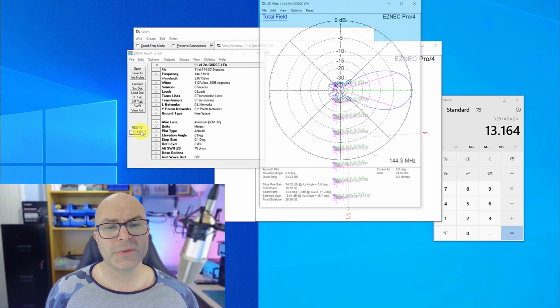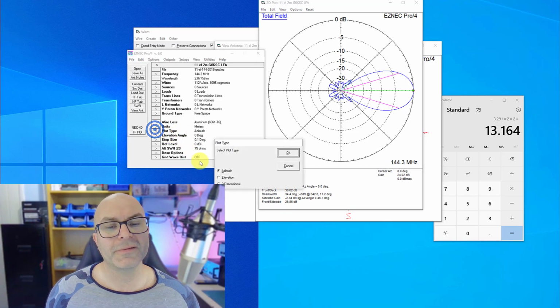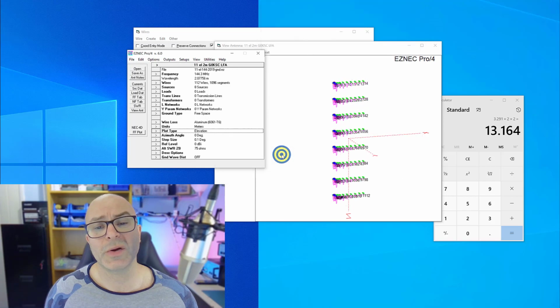And then once we get the result, we can see that we've still, because we haven't now got the stack, retained pretty much the single antenna lobe in the azimuth plane, but we've got 24 dB of free space gain. And the beam width has just increased slightly, 34.4 instead of 34. But let's look at the difference now in the elevation. And it's the compression of this elevation plane, which is where all the gain is coming from.